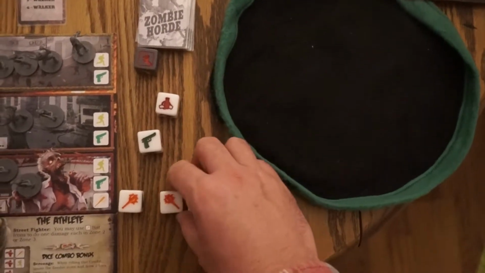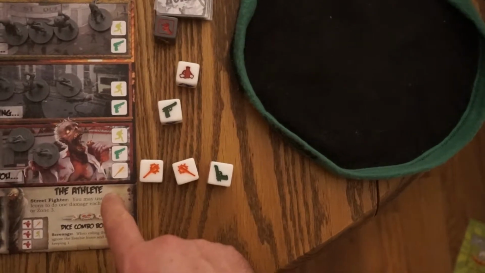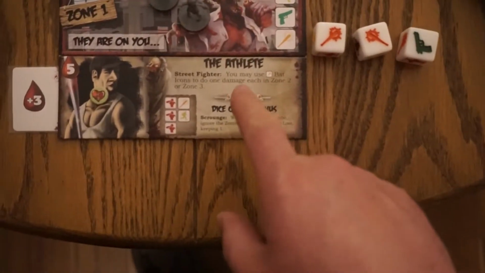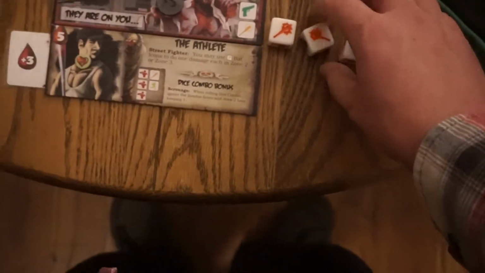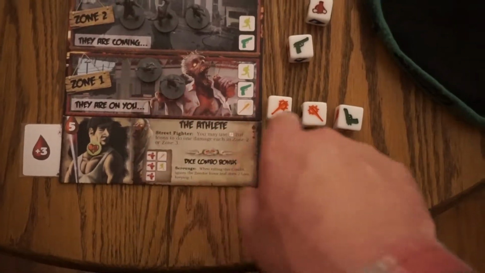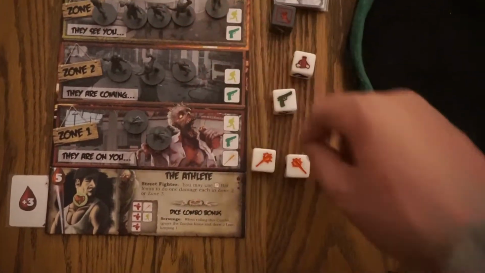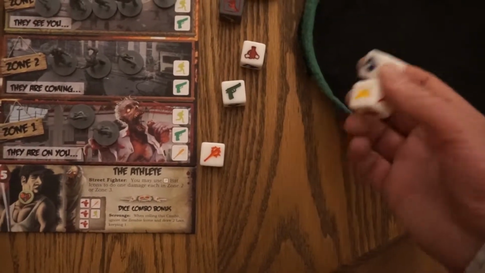And another gun. See what I'm going to do, since I can... It's only for 1 damage though, right? It's only 1 damage in the other zones. So bats are worth 2 damage here, so you can hit 2 guys, but then other zones for this guy, it's only 1 damage. So I'm actually just going to re-roll that again.